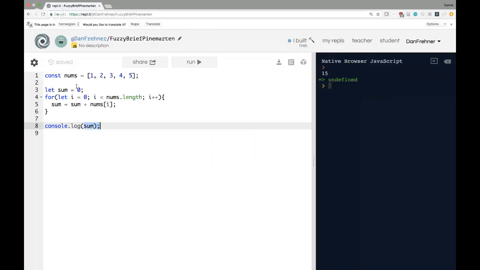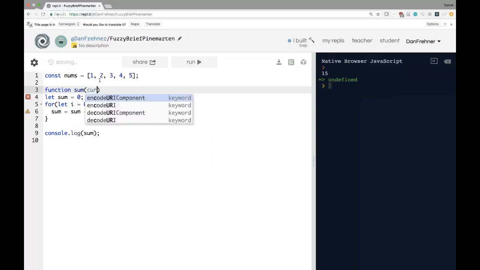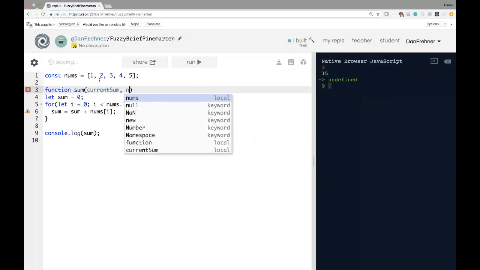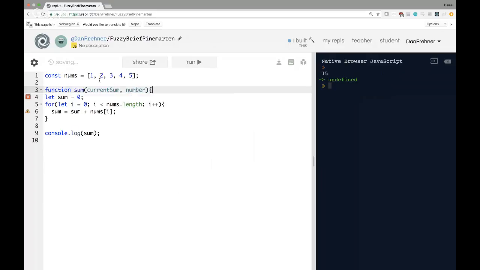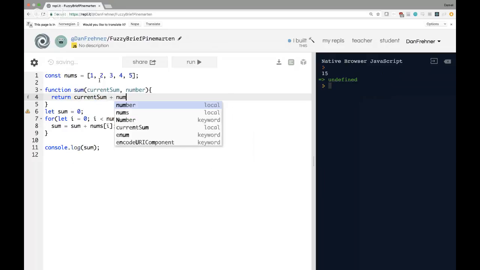And so let's write a function. We're just going to call it sum, and we're going to give it the current sum, and we're going to give it the number. And what we're going to do is we're going to return current sum plus number.